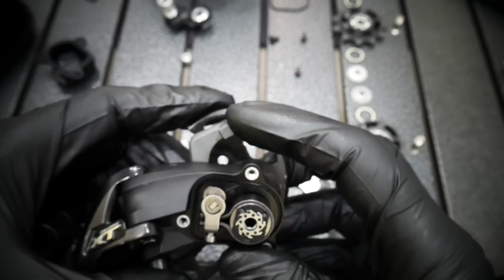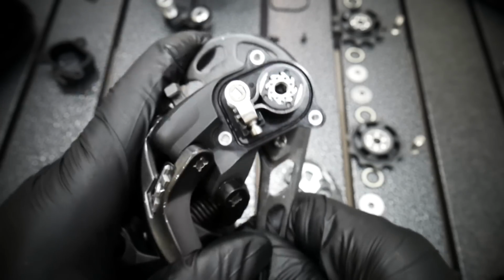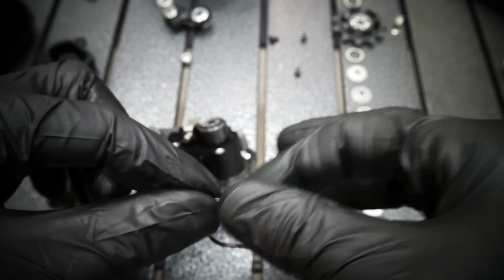This is the adjustment, so I just put it with a little bit of tension there. I can feel when it's off, the derailleur is free. Now there is lots of resistance, so maybe even a little bit too much. You have that little screw for the adjustment.